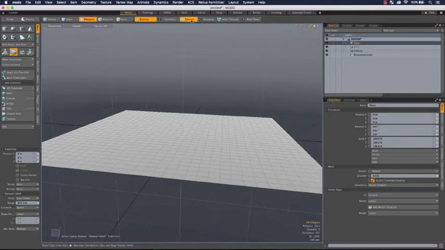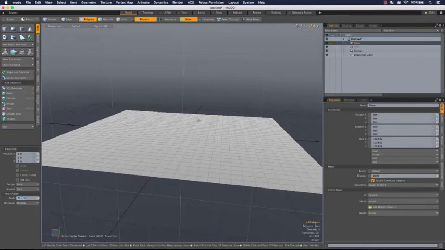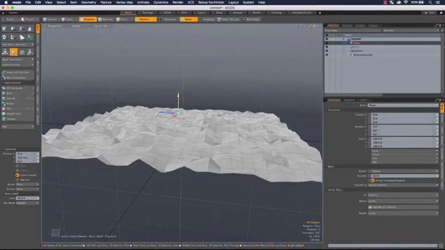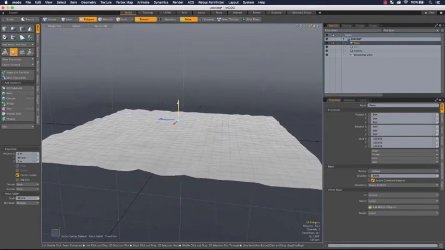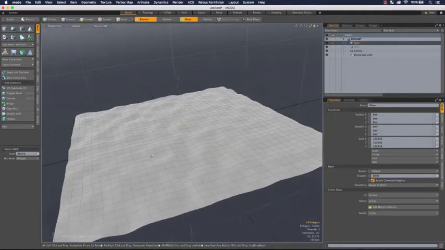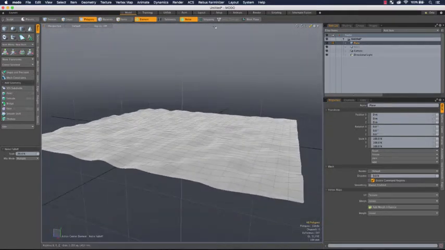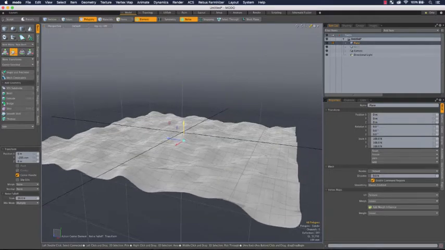But what I want to do instead is click in our fall off and choose noise. And then with the noise fall off, I'm going to set the scale, and that's down here on the left, to 20%. Then I'll press W and then move, and you'll see that this landscape now very easily gets a nice little ripple in it. All right, so what we basically did, the fall off, the noise is in the full environment, and so we are then technically moving this through that noise. It's a way to think of it.